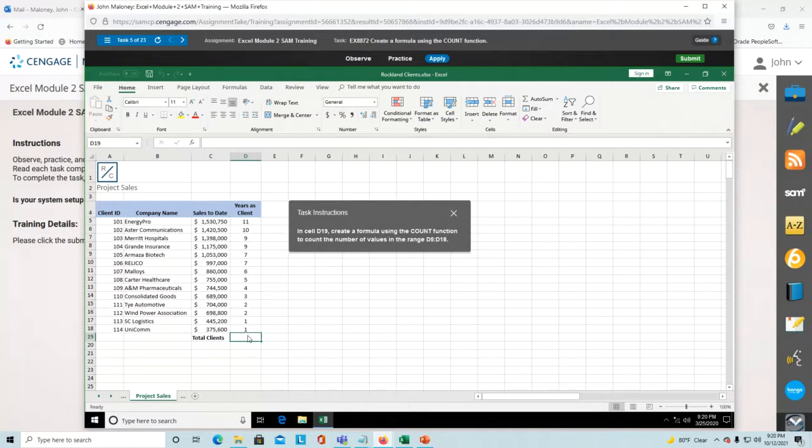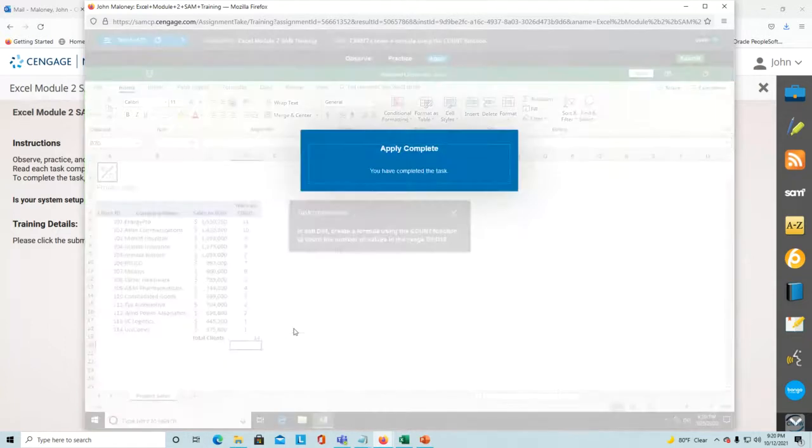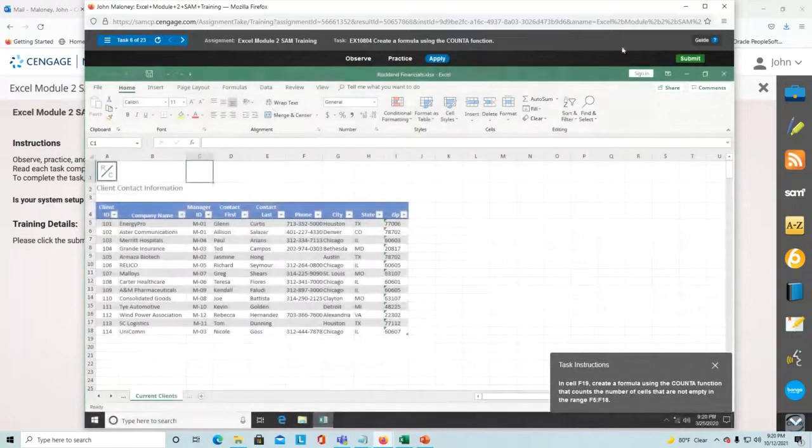The count does that. All right. So I go down here, and then I go to my auto sum, which is this, and I pick count numbers. Okay. And when you do that, it puts what we call a rolling marquee. And the rolling marquee just means it's like Excel talking to you. Excel is saying, I think you want to know the count of all the numbers, not the sum of the numbers, but how many numbers are there in the range from D5 down to D18? And I say, yeah, that's what I want. So I enter, and it's 14. Okay. All right, so that's module 2.